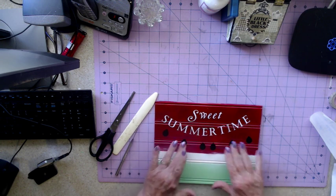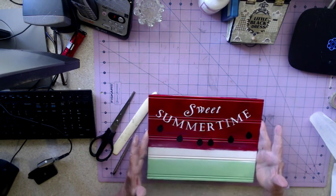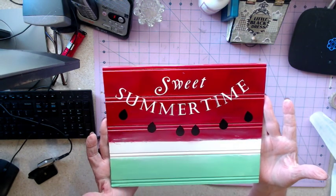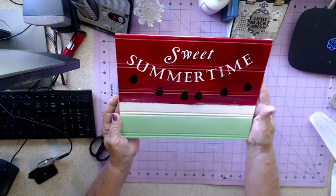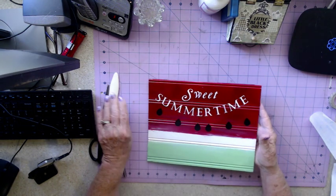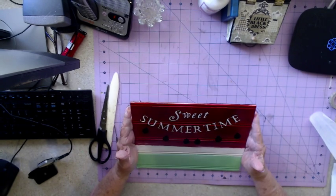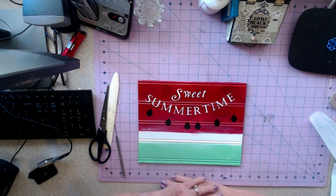Now, seriously, folks, how cute is this? Perfect. Look. I love it. I absolutely love it. It's going to look really cute on the wreath. And we made it ourselves. And of course, it doesn't look terribly professional, but it was fun to make. And fun to use a Cricut.